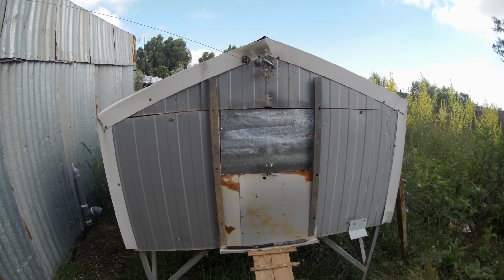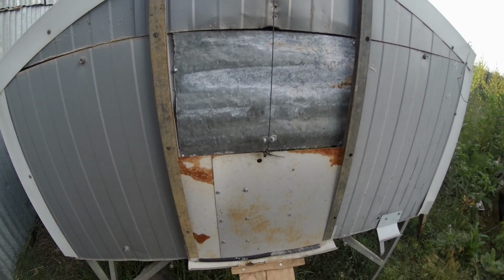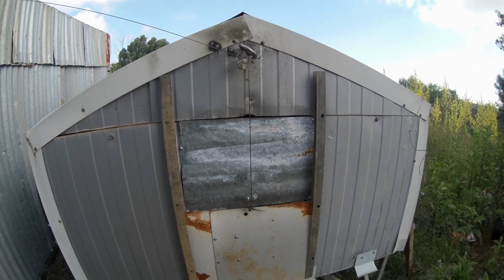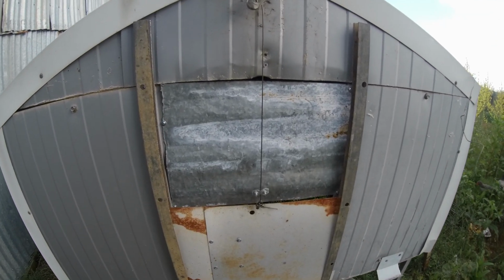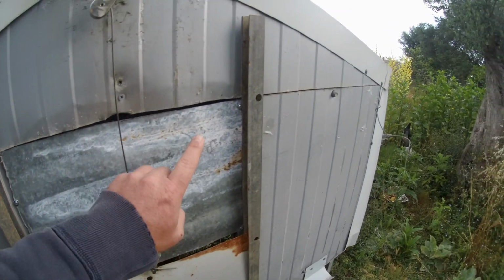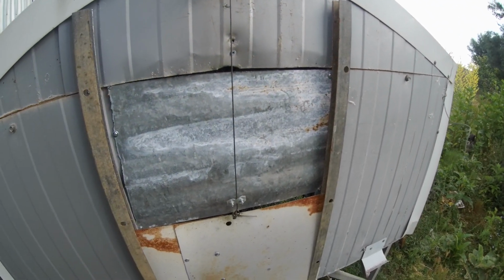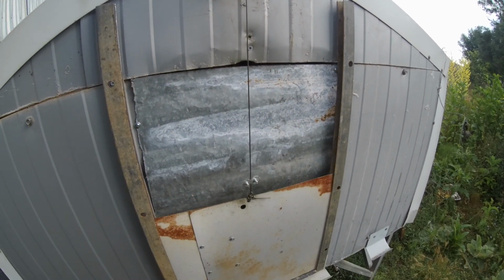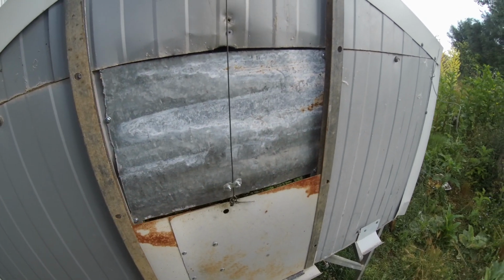We've been influenced by some videos we watched, created by other YouTubers, and we ended up with a solution, a very practical one. So, let's get started. As you see, we have placed two gutters on the left and right side of the door, and inside them you can see the door moving up and down like that, giving us the chance to open and close the chicken coop automatically anytime we want to.